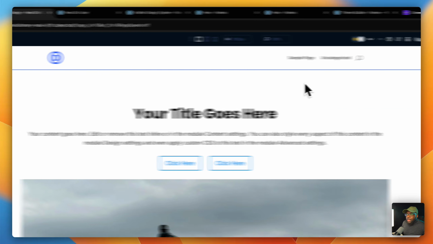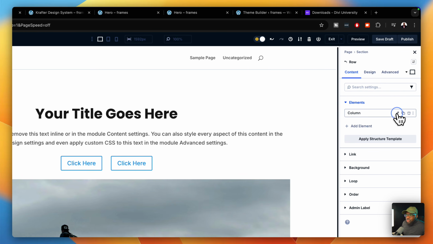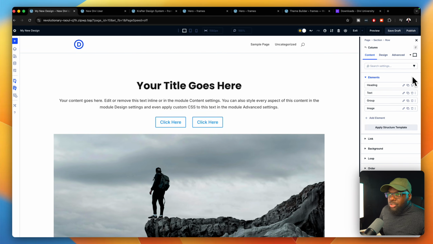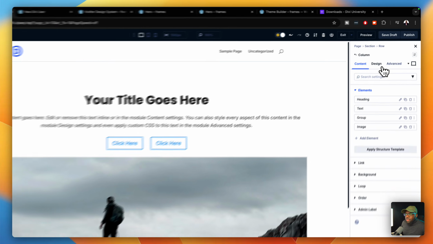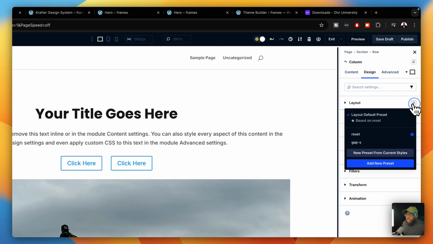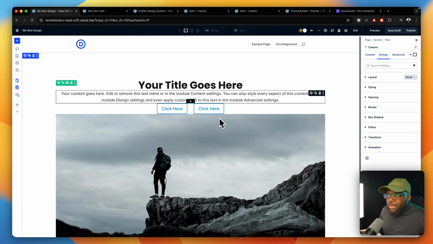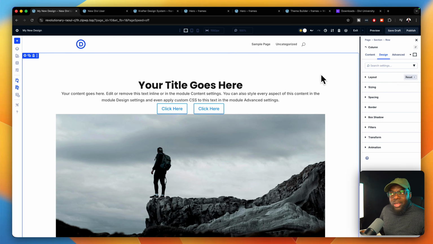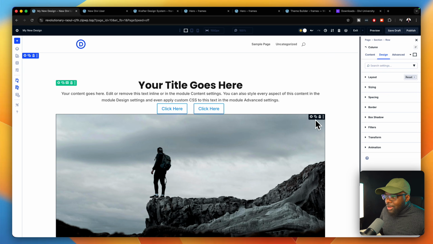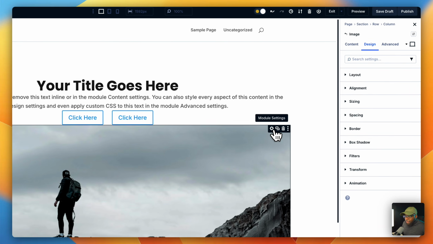So I'm going to come over here and I'm going to go into my elements, choose my column. Now what I normally do here is I would just go into design, and then we have a reset. So you can reset it over here, and you can see now all the spacing here is gone. So I can just do a layout reset on my column. So all the spacing is gone. So I know you're probably thinking, well, so how good is that? You know, the spacing is gone. How are we going to make it look awesome? Well, check this out. I'm going to select my image.